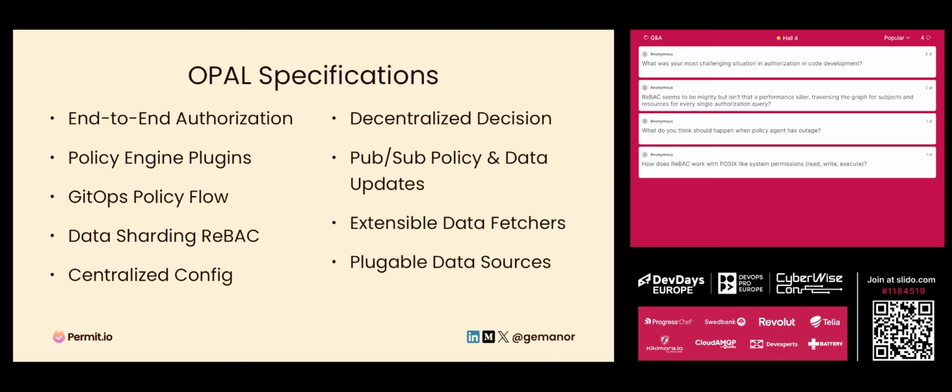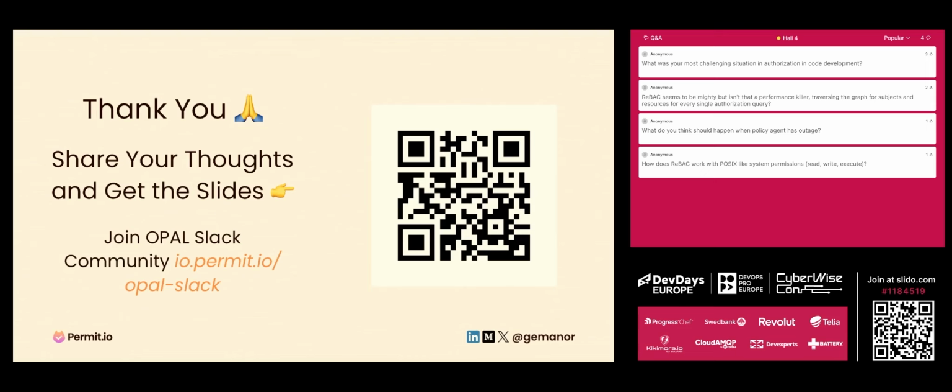These are the specifications we have in OPAL. OPAL is built to support the software development lifecycle seamlessly. When you deploy OPAL, you configure the Git repository of your policies, and OPAL automatically knows how to synchronize your Git branches with your policy engine that runs per branch. For example, you can deploy OPAL server and tell it: for production, track this branch of policy, for staging this branch, and for the developer environment this branch. Then at every step of the software development lifecycle, you get only the relevant policies for that step.